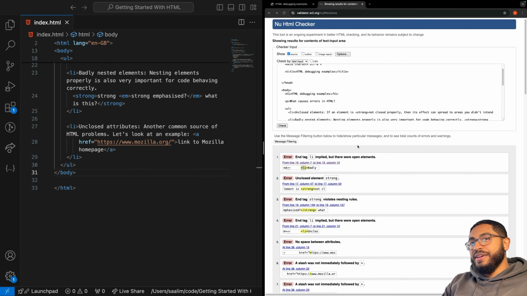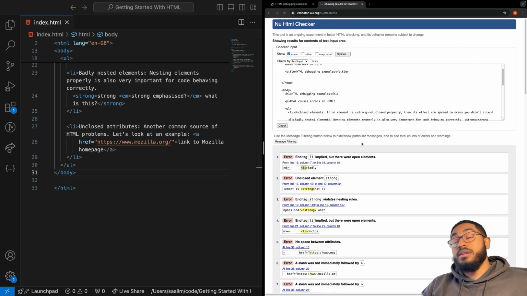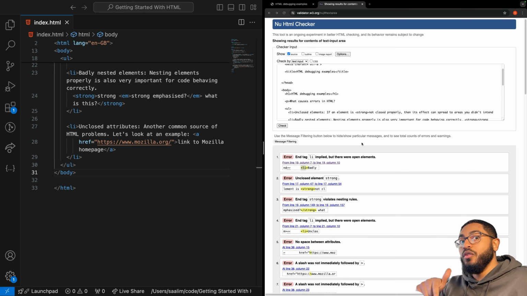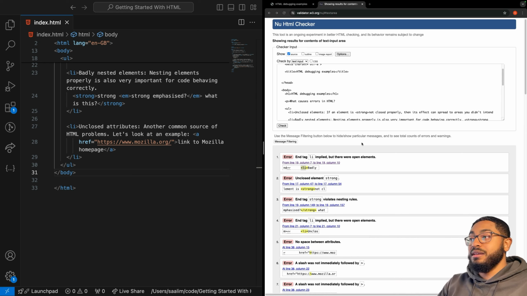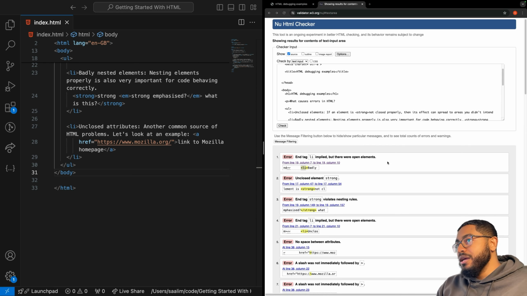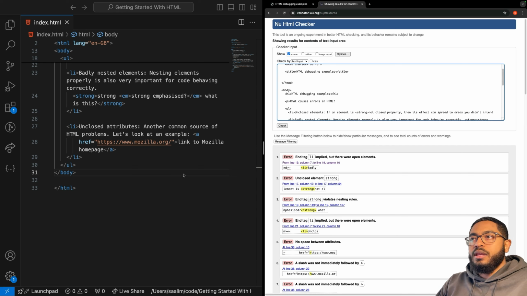Now a good strategy for fixing errors is to make sure you're fixing a few errors at a time. So you just focus on a few errors, correct them, and then revalidate your HTML after each round of fixes to see what errors remain. Now a lot of times, fixing one error can actually resolve multiple errors. Now start with errors that seem the most straightforward and see if that actually fixes the other issues. And also you can keep revalidating your HTML using a tool like this, or there's quite a lot of extensions in VS Code that you could probably use as well. Now this will show new errors that may have been masked by previous errors.